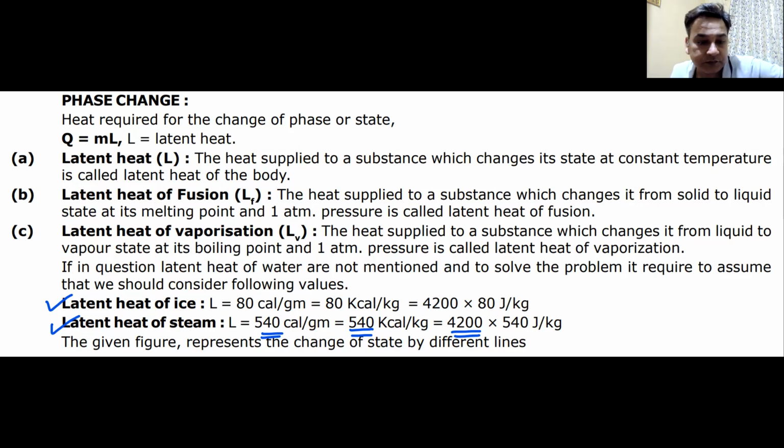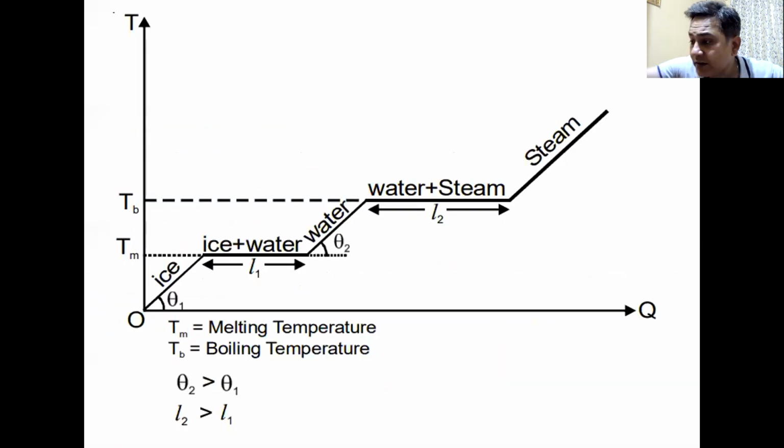Now, what is the first thing that we are going to discuss? Obviously, we are going to discuss some questions and answers. But before going into any question and answer, this is what we will discuss, which is sometimes known as the heating curve or the cooling curve of a body. And I'm going to show you on the big screen. And here it comes on the big screen.